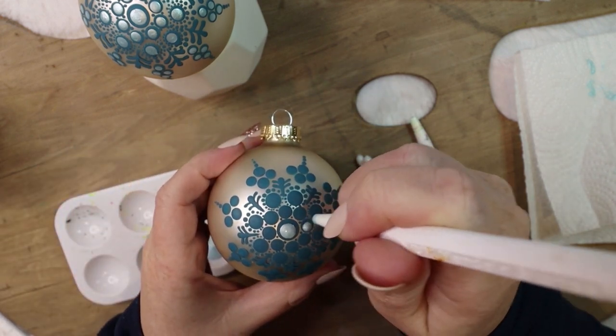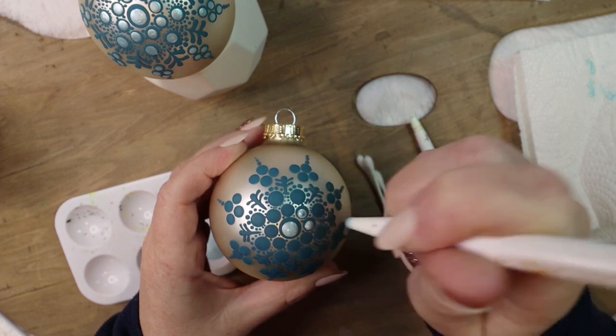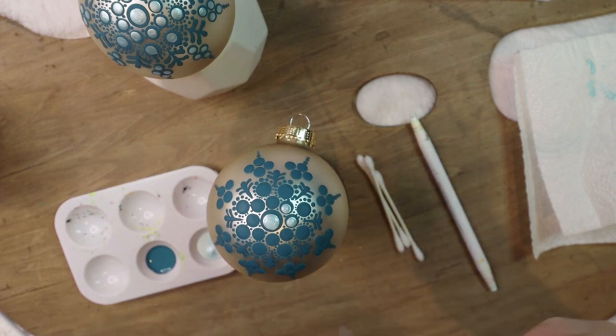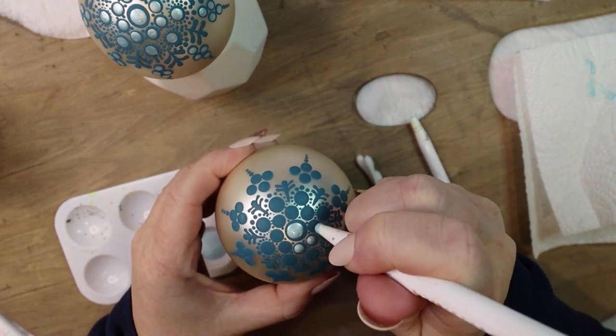Again, I'm only applying light pressure to this, so I'm just slightly dabbing it. I'm not really going all the way down with the dot. I think if I did do the dot all the way down, it might actually cover the whole dot.